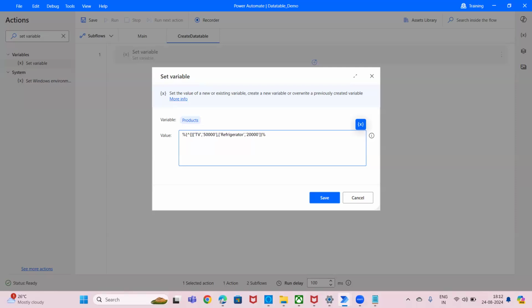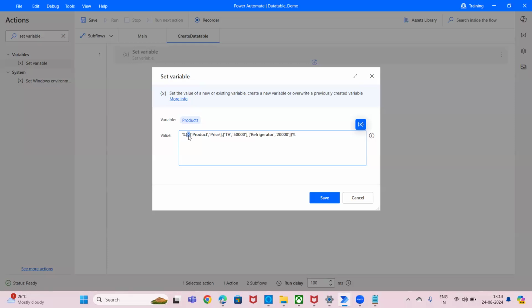Let me complete this also, because headers are important. Without headers, there is no value to the data. So let's give it product, comma, price. This symbol denotes that the first row is the column headers.